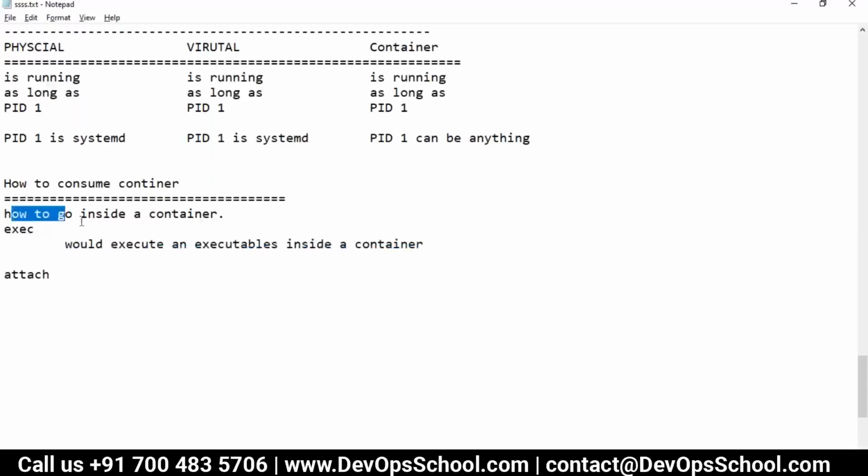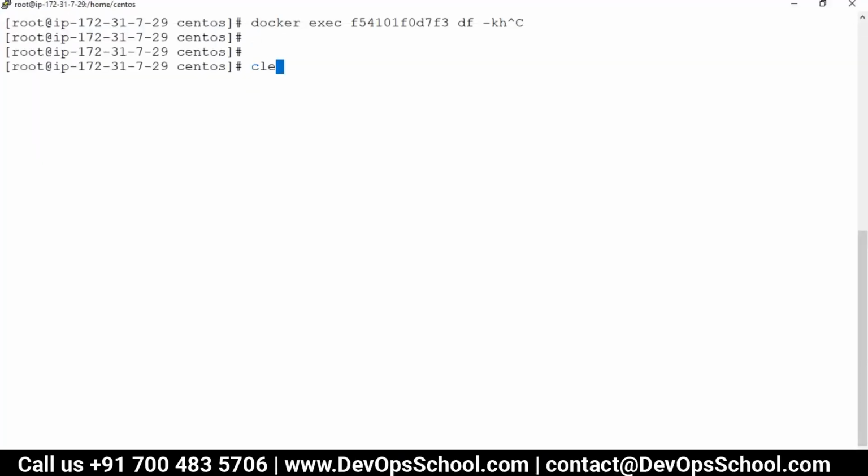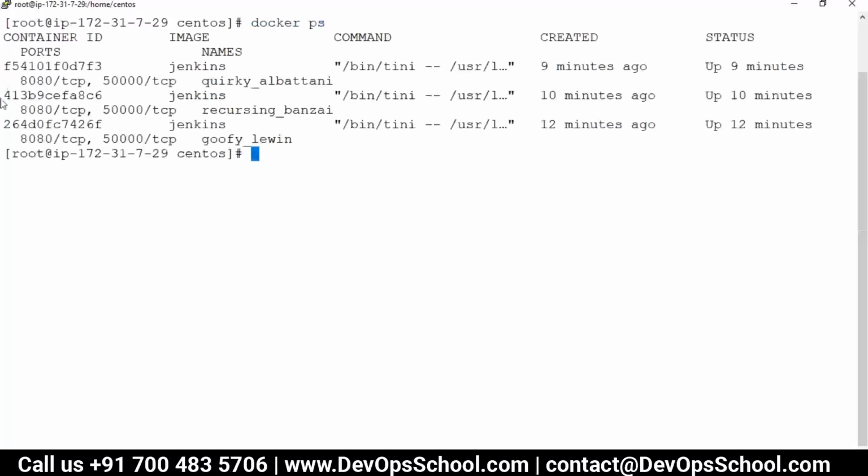So the question was how to go inside a container. Basically, you can use exec with -it and /bin/bash. Bin bash means shell. So /bin/bash is used to go inside a container. Can I do that? Look at this here, docker ps. This is the container I want to go into. So docker exec -it container ID and /bin/bash.